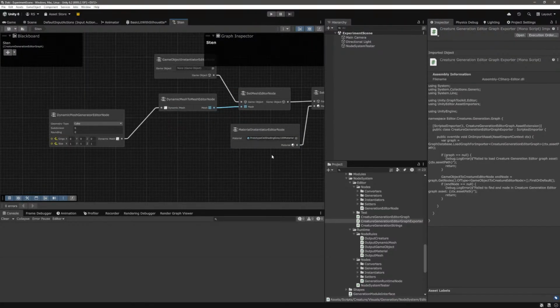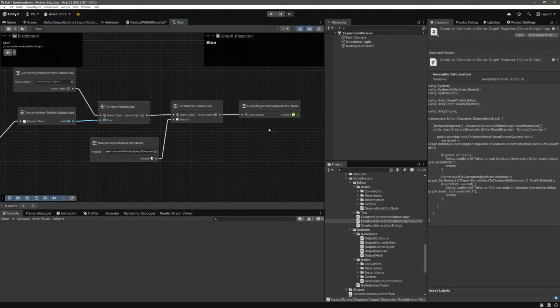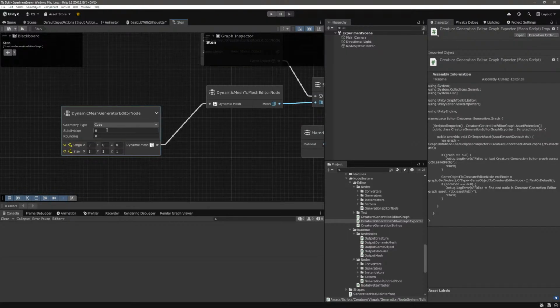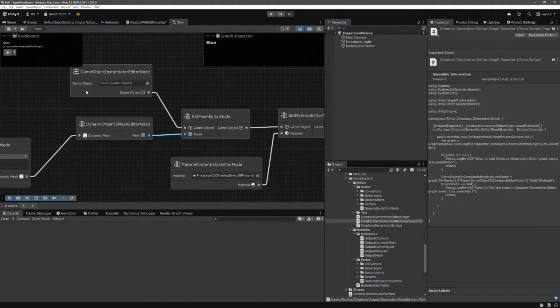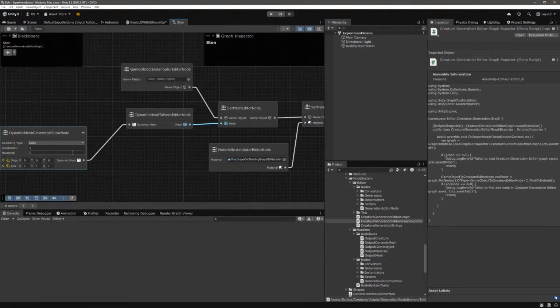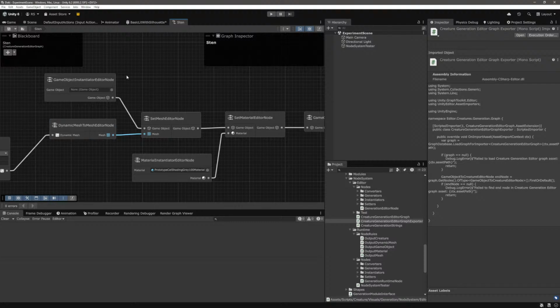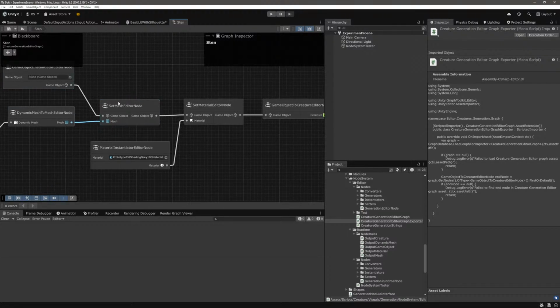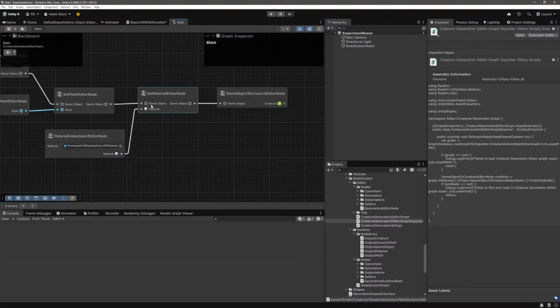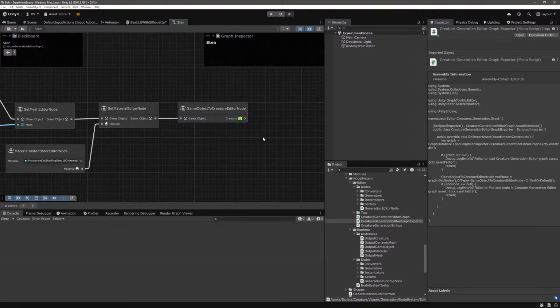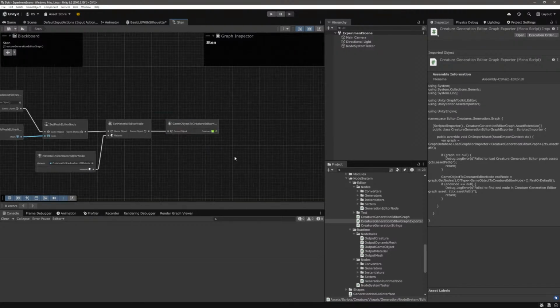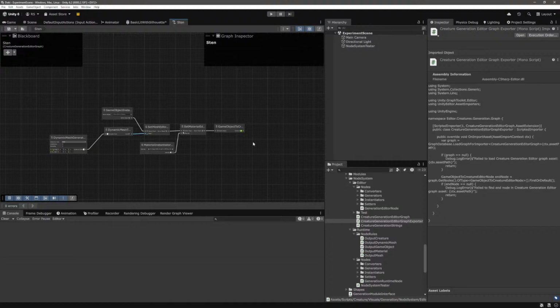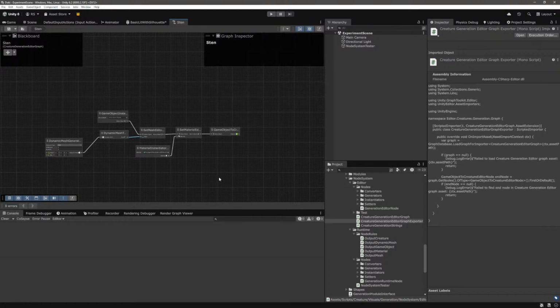In this very simple example, we define a creature that is a cube, 1 times 1 times 1, and then we just build it here. So a dynamic mesh, we convert it to a mesh, instantiate the game object, add the mesh to the game object, add a material, and then we add a creature component to it. So yeah, trying to implement a visual way to define creatures pretty much.